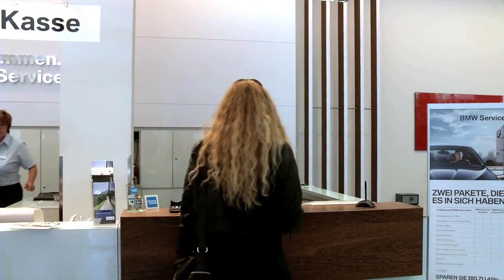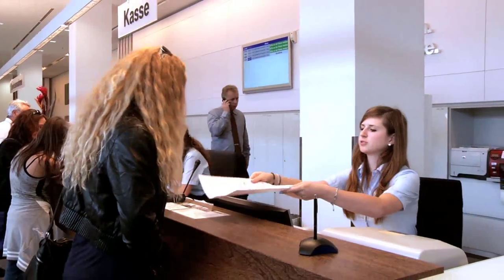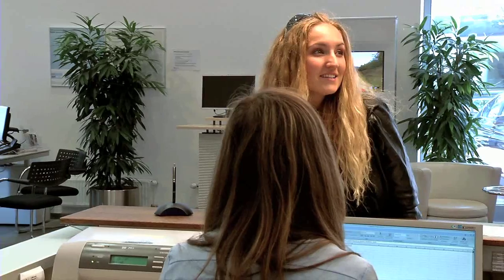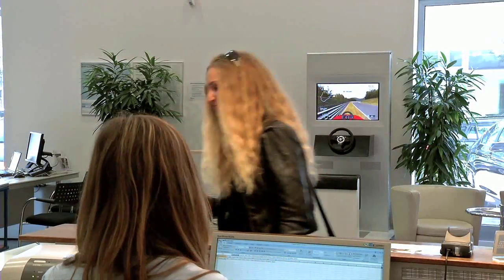She goes to the till. The bill has already been prepared and is explained to the customer in detail. After settlement, a staff member releases the gateway. Less than an hour between arrival and completion. Here at the BMW Munich subsidiary at Frankfurter Ring, we put the new location system to productive use. After the planning, implementation and test phases, we have seen very positive results for the benefit of our customers. Our system partner Dimension Data has provided us with outstanding support in this endeavor.